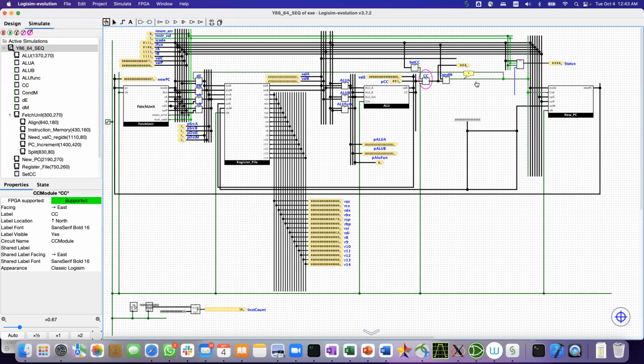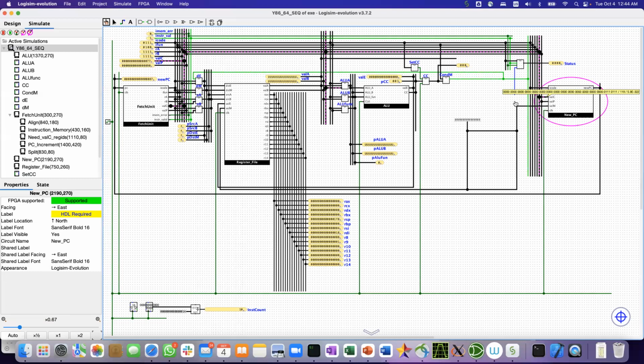So which value should we take? I think we should select valC, which is the address to jump.